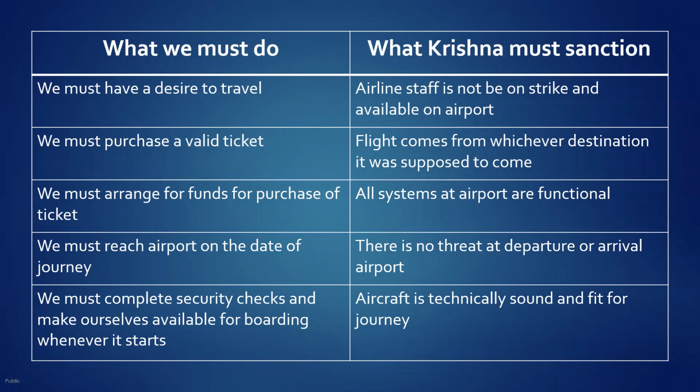So here in this case, we're going to Delhi, reaching Delhi at a particular time. If that is my desire, for that to come true, there are things on the left hand side that I must do. Now this is required but not sufficient. My desire gets fulfilled when the things on the right hand side also happen in parallel. And for that, I cannot influence or control any of those things. I don't even have greater visibility into a lot of them. But I understand now that all those things actually exist.